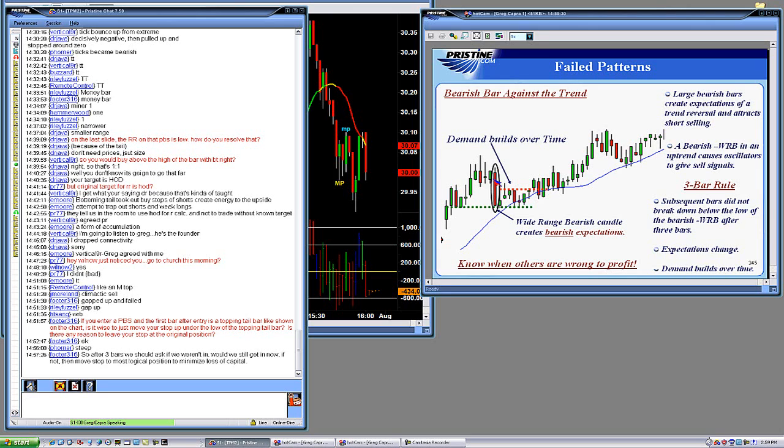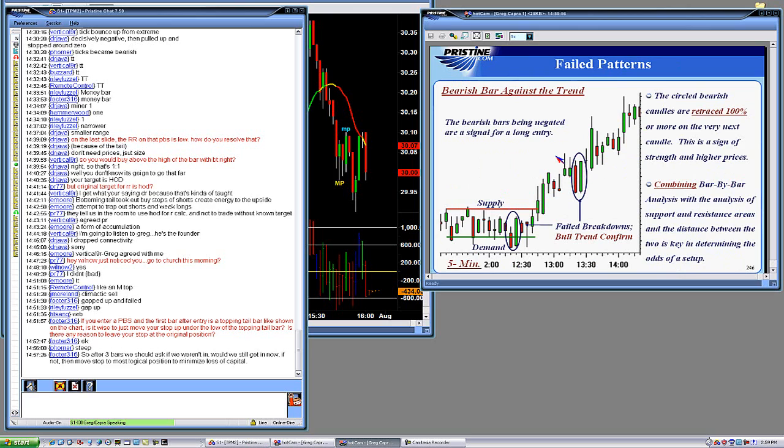That sharp move down, or that big difference between the prior bar's close and this one, rolls oscillators over. Traders looking at oscillators, that creates a bias that prices are going to move lower. They start shorting. You see that it's not going down. And the trend is up. Here's a breakout.